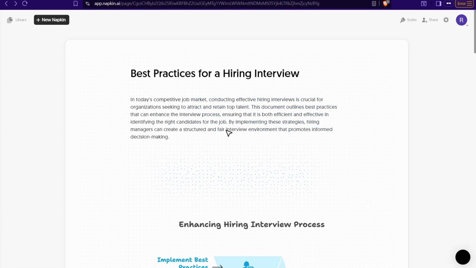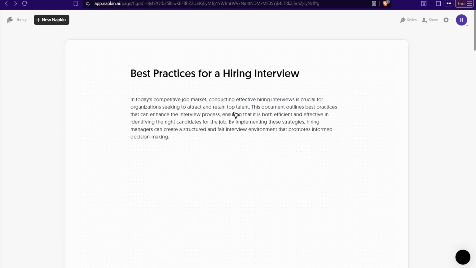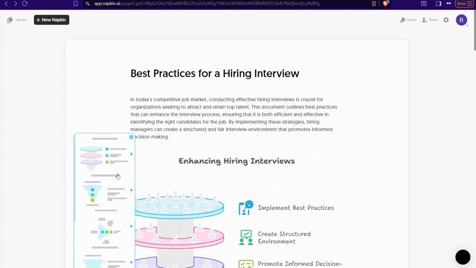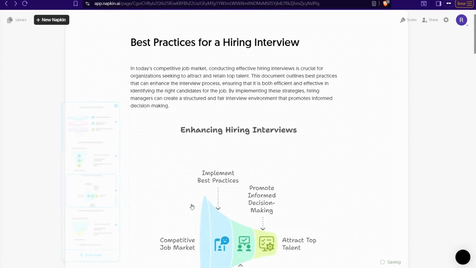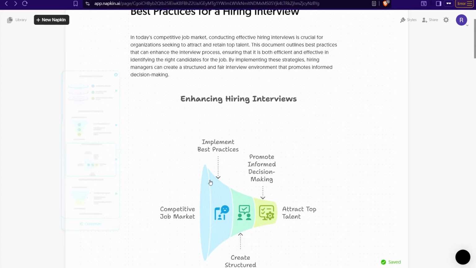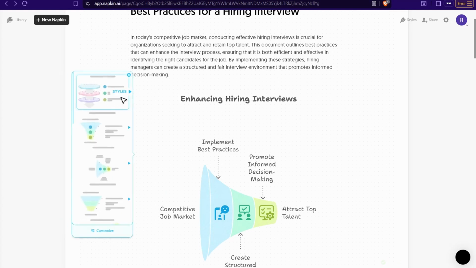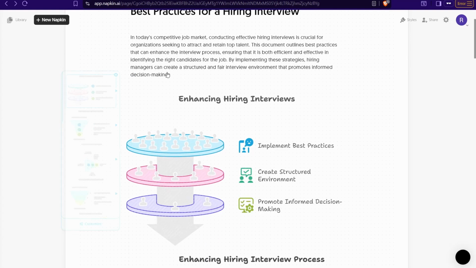Then it analyzes this paragraph and gives you back this amazing visual that conveys the message behind the paragraph. Like this one, for example, as you see in different styles, so you can get this amazing visual as a PNG image to provide for your customers as a freelancer, as a digital product, and so on. So this website is napkin.ai.